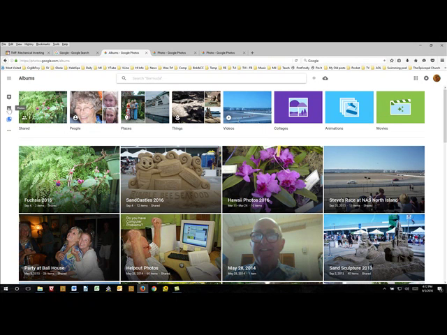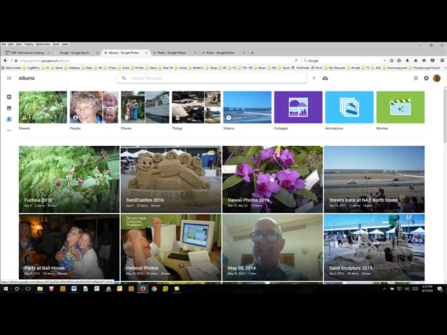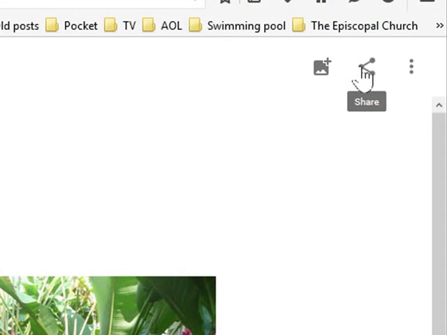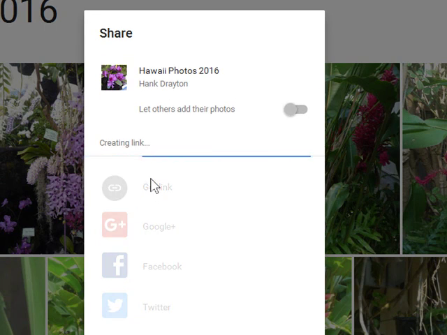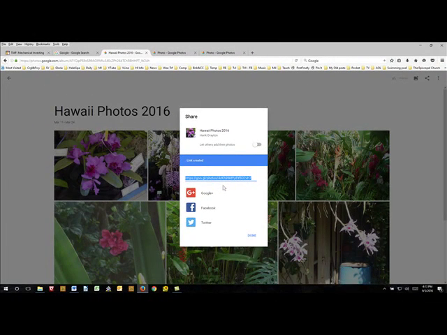You see, on the left, you can go to Photos, or you can go to Albums. When I go to Albums, here is the latest one that I just made, Hawaii Photos 2016. When I click on that, I see up here it says Share, and when I click on that, if I want a way to send this by email, to send a link to this by email, I simply click Get Link, and now I can copy that link, put it in an email, send it to as many people as I want, and no fear of emails bouncing because attachments too large, attachments too many. Give it a try. You'll like it.